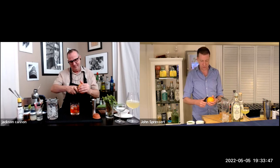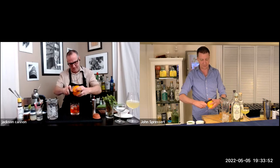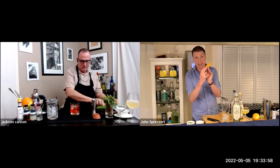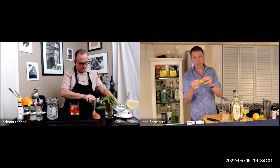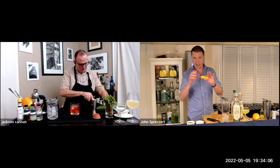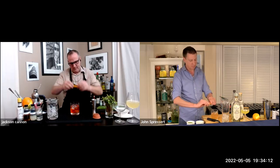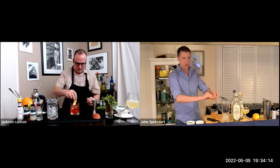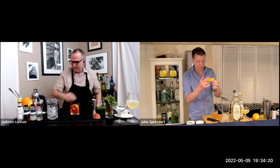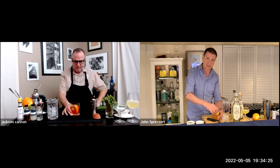We want to have an orange, get our peeler out. Get a nice fat peel. Obviously, we're going for all of the oil that is contained in the skin of this peel. What we're going to do is simply squeeze it, oil side facing the drink, right over the top. So we're going to get a nice spray of that orange oil. And then all the oil is still right on the surface of that peel. That's where all the good stuff is, right? So we're going to use that remaining oil and let that be the first thing that our lips touch.